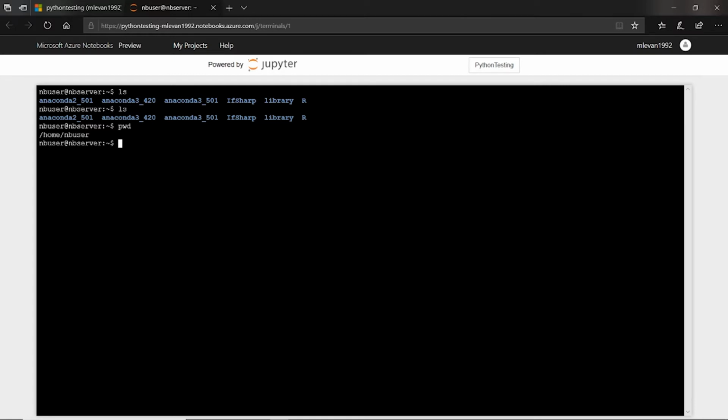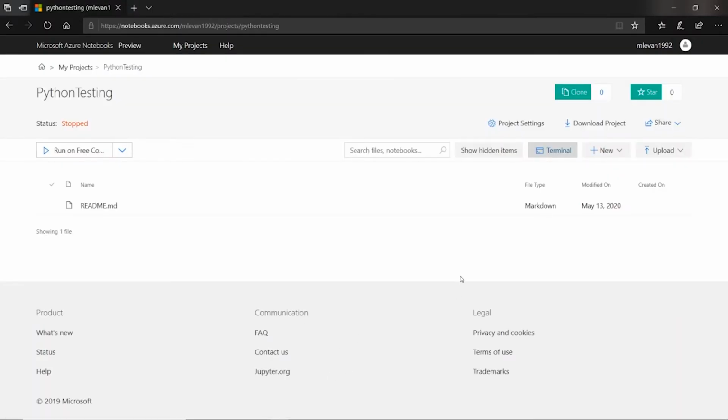So there are a few different things that you can do in here, of course, if you wanted to, but the virtual machines for the Azure Notebooks are already set up and created. I just wanted to show you so you know that it's here. The next thing is to actually create the notebook. So we created the project for the notebook, but now we need to create the actual notebook itself.